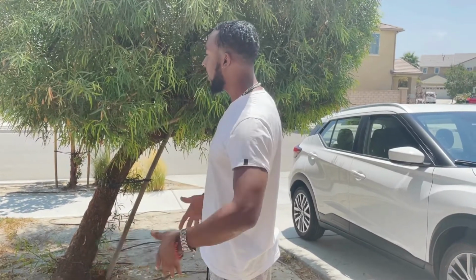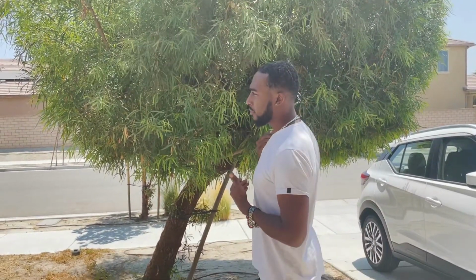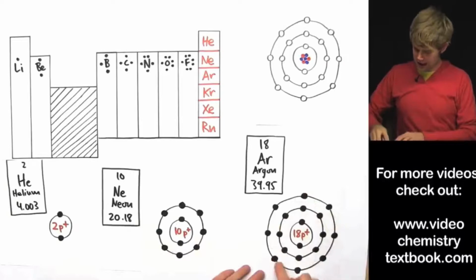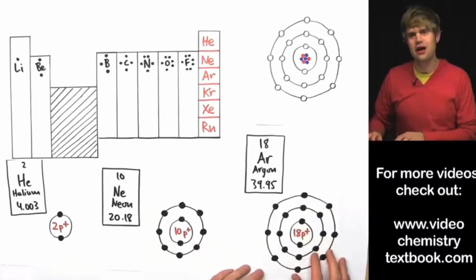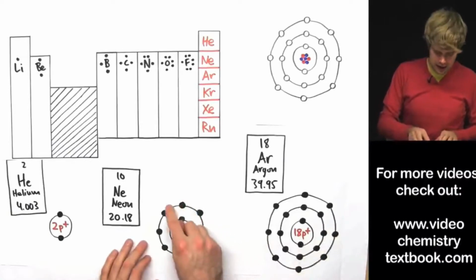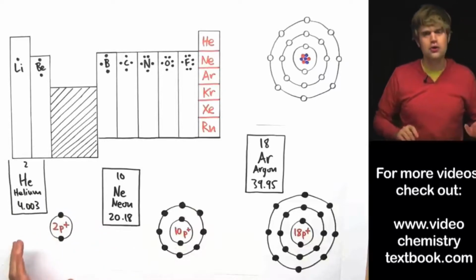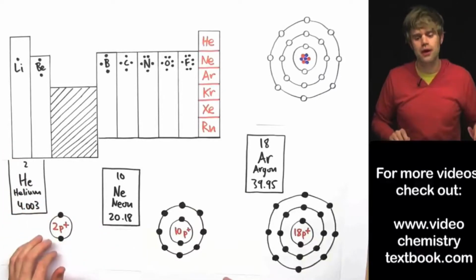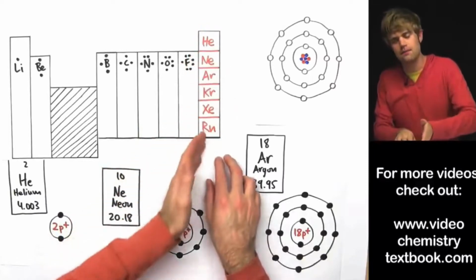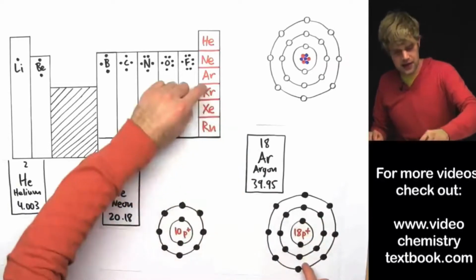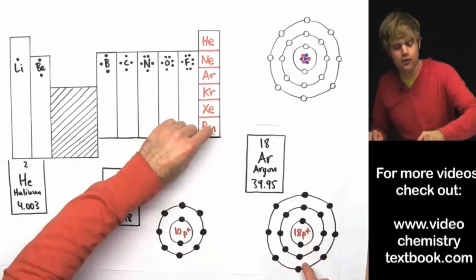It creates this field, okay, as it's running through. It goes through an area called the thymus gland, all right, and through the thymus gland, argon. Notice that argon has 8 valence electrons, doesn't have any empty holes in its valence shell. Neon also has 8 valence electrons, but helium only has 2 valence electrons, okay? So what's going on in this column is that most of these have 8. Neon has 8, argon has 8, as do krypton, xenon, and radon.